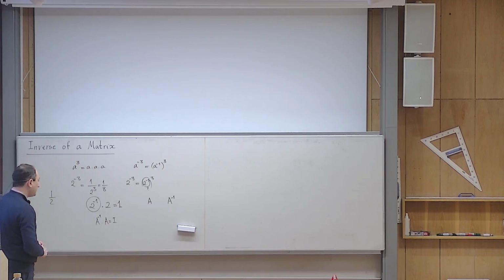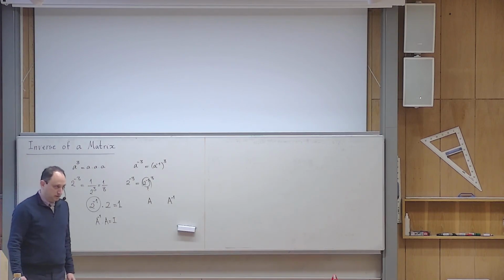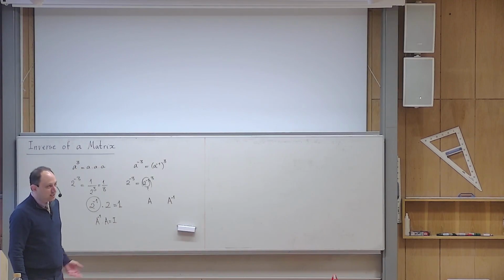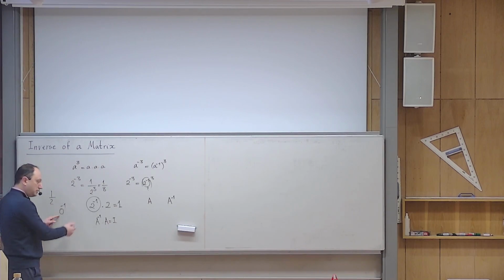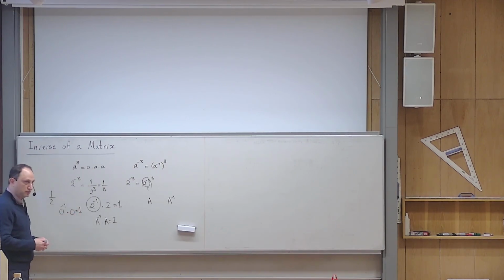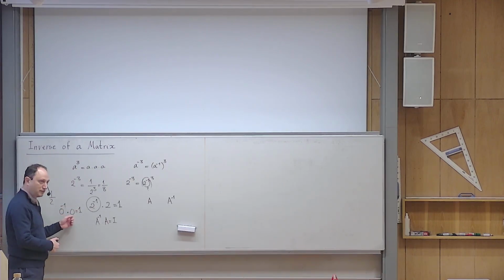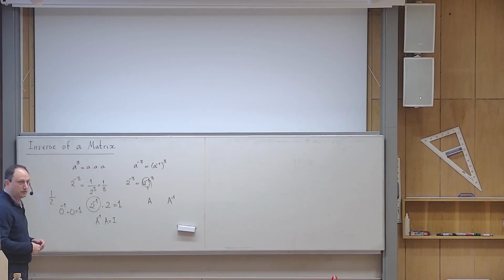Yes? But there are some exceptions. Is it possible to say that every number has an inverse? Yes? I'd say no, because you have a number like 0. And 0 is the only exception. So 0 doesn't have any inverse. So when I ask you what is 0 inverse, it means the number which, when multiplied by 0, gives you 1. That is the meaning of 0 inverse. Yes? Inverse of a number means the number which, when it's multiplied by the number itself, gives you 1. That's the meaning of an inverse of a number.